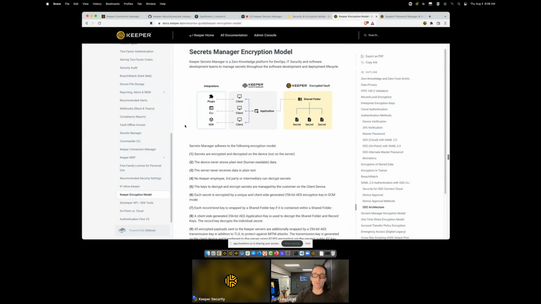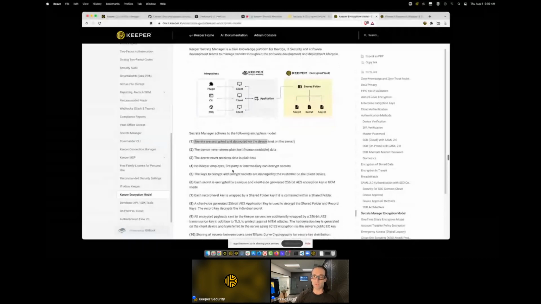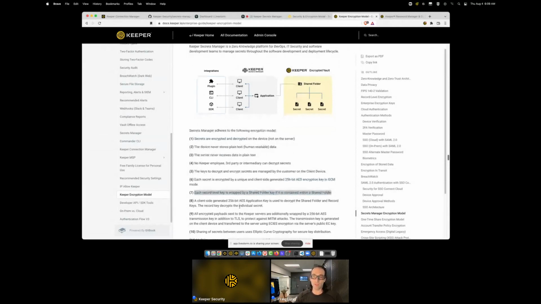In this model, the secrets are always encrypted and decrypted locally on the device. It uses 256-bit AES to protect and encrypt every secret in the vault, and those secrets are wrapped by an additional key. We call it the shared folder key if it's contained within a shared folder.